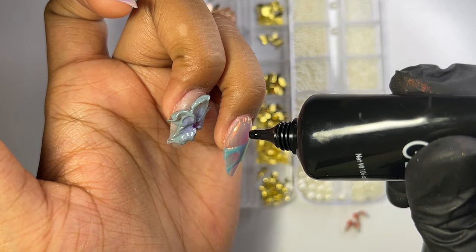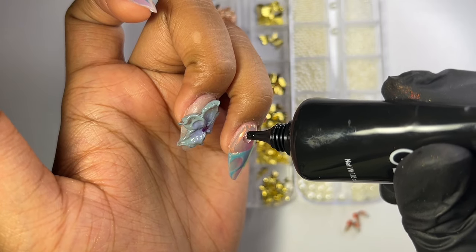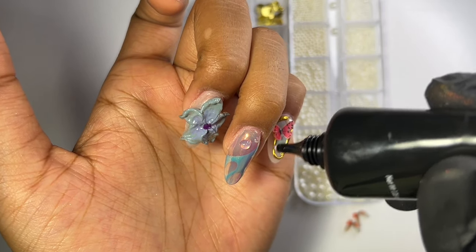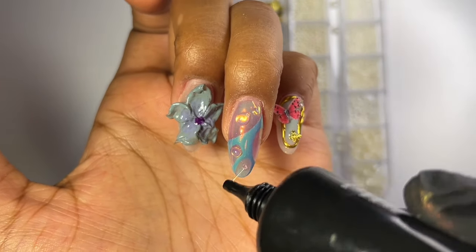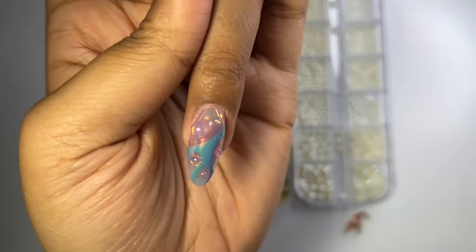So I'm just going to take my rhinestone glue and squeeze out some drops of this onto the nail. Not really placing them anywhere in particular, just making sure that they are not overlapping the green part. Okay, that looks pretty good. I'm gonna go ahead and cure this.